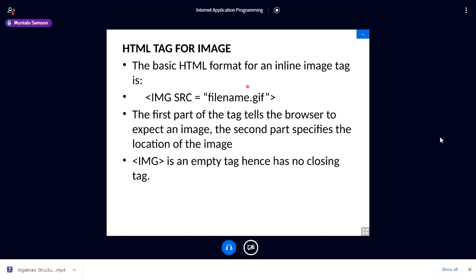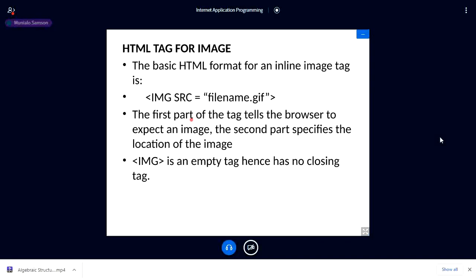Because one challenge, if your image is in a separate folder and then you want to copy this work into another disk, then you'll have a problem trying to link to the new direction. Because if this image was in drive C and now you copy your image to drive D, it will not link unless you come back here and change the drive to D. And you find that is how you will not have consistency in naming of your images and also your pages. So the best is to have them in one folder, and then we simply refer to the file name, which will give us the path for that image.